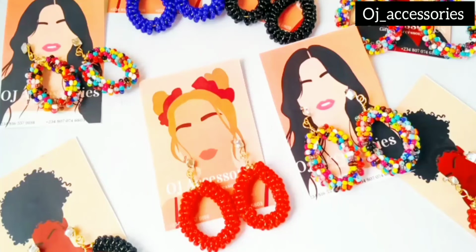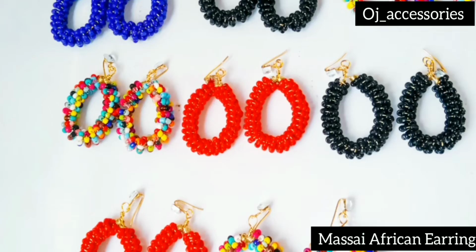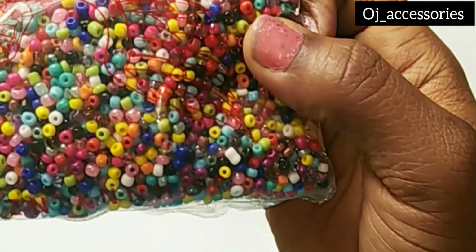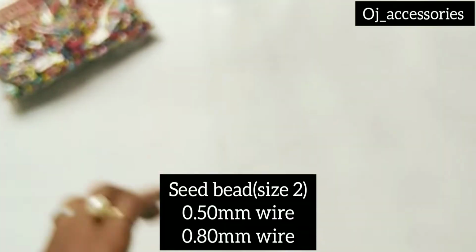Guys, welcome to our fourth video. Now this requires a bit of instrument. This is a Massai African Earring. You'll be working with seed beads. This is a size 2 seed bead. Some call it sand bead.